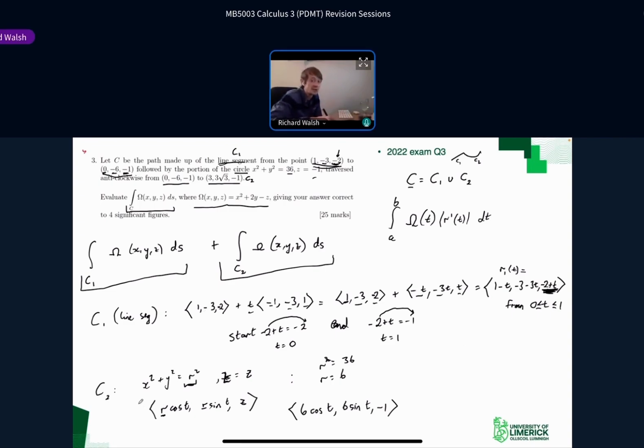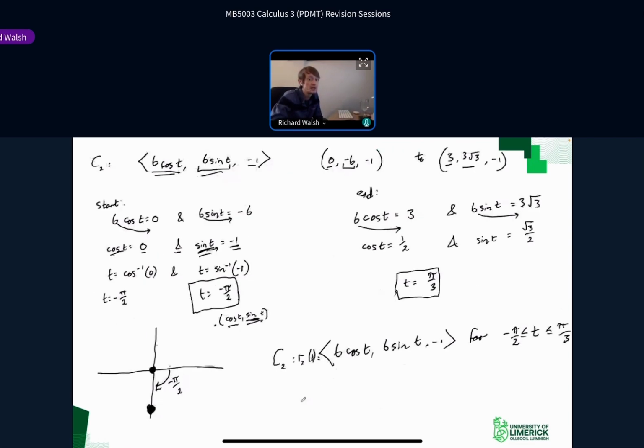So we parameterized the circle, and we found the t values for the start and end points of that. A bit tricky, maybe that has been forgotten. But both of these had to be satisfied. This and this equation had to be satisfied. They were simultaneous equations, so we solve it down.